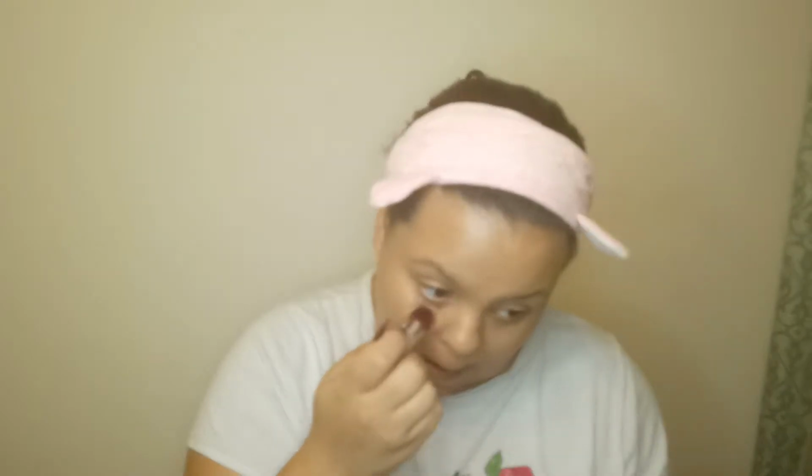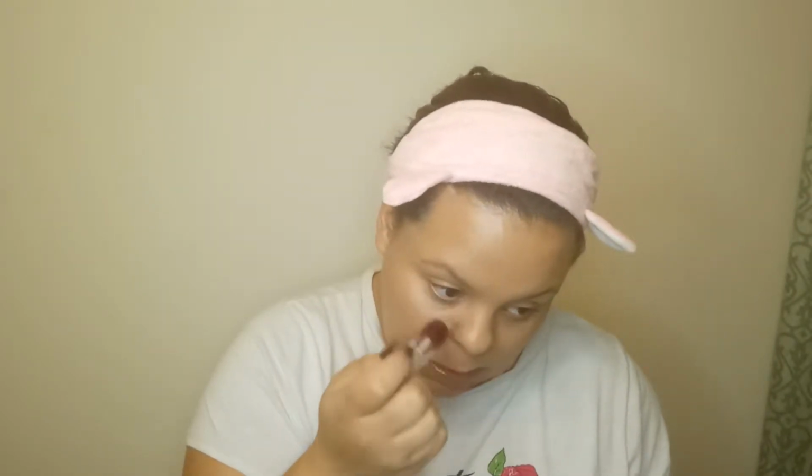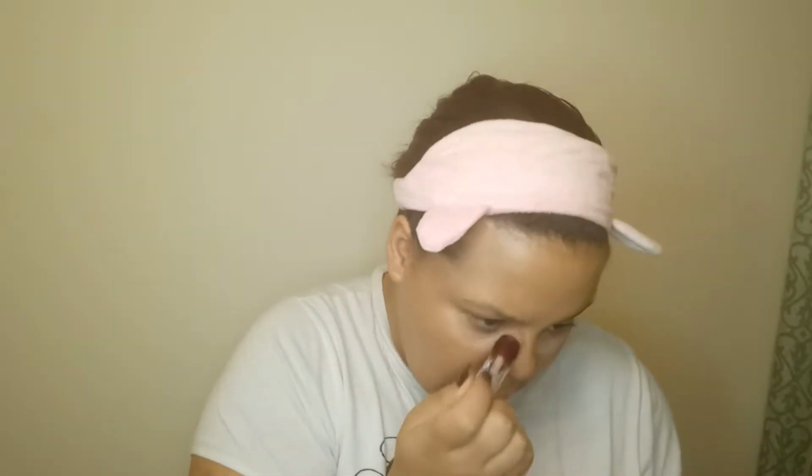Next stage is concealer, but oh yeah, I've got another one. I don't know why I bought the Born This Way one in the exact same shade as the foundation, but there we go. I'm gonna use a trusty favourite that lots of people love, and I only find it okay. It's not amazing to me.